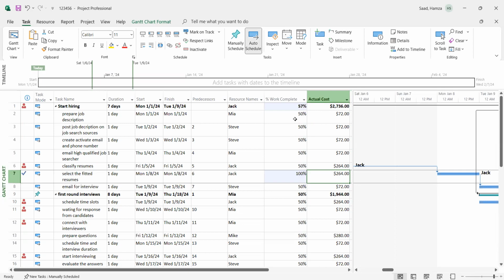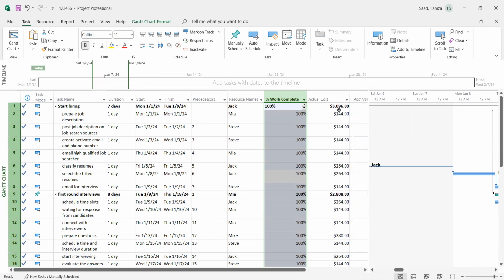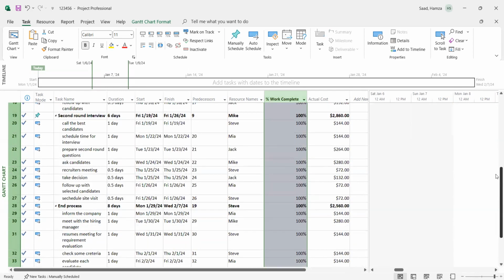Then, for example, I'm going to say 100% or the work is completely done. Then I'm going to see how much this is going to be. When you calculate this plus this plus this plus this, you're going to find the summation for this money, and this money will also be a summation as well.